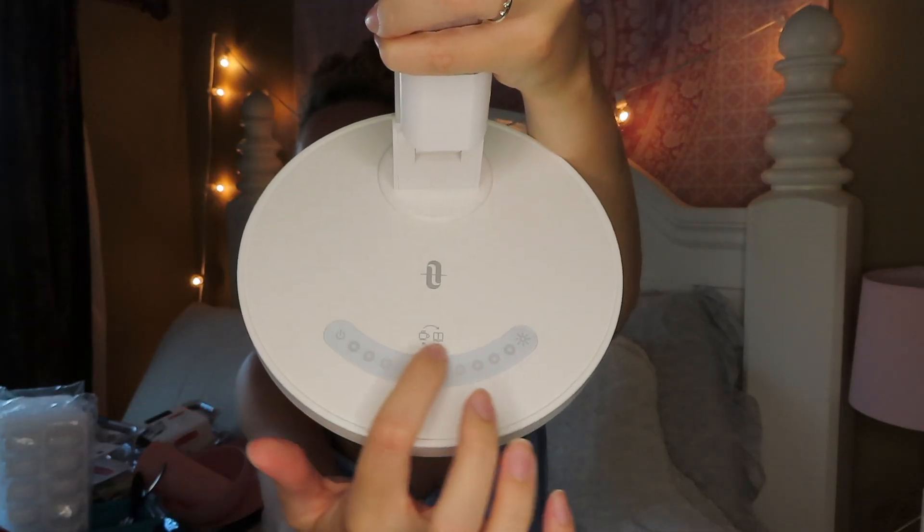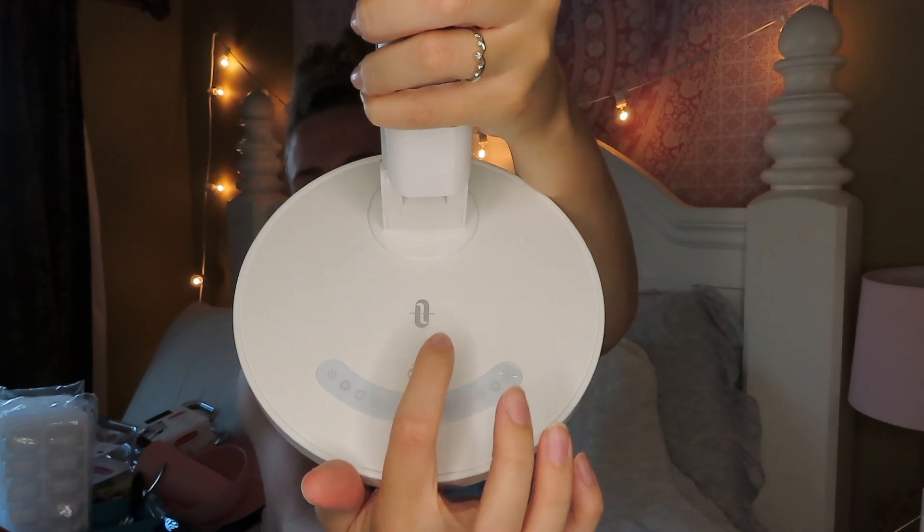The last category is just kind of miscellaneous stuff. I want to start with this lamp that I saw a few other people on dorm halls get. I've always had a different lamp in my dorm room, but with my white theme I decided to get this one. I got this off Amazon and it kind of unfolds - it's really skinny so it doesn't take up too much space on your desk, but you can pull it up and twist it to face wherever you want the light to go. There are settings to change the brightness, and another button changes the warmth of the light - cool light, warm light, and a couple in between. And there's also a USB port if you want to charge something.